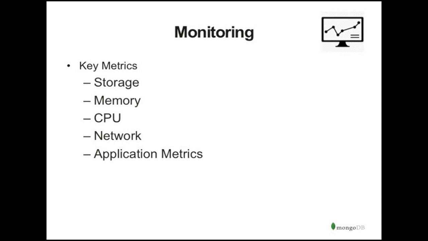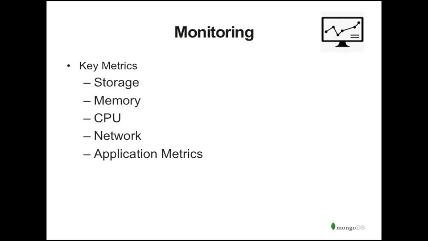So when you're monitoring all of these, using some of these tools or all of them, you need to keep in mind the key metrics. The key metrics will be storage, IOPS, size of data, how much data we are throwing in per unit of time. You need to think about the memory. Is our system fully allocating memory all the time? How many page faults are we doing per unit of time? Is our working set fitting into that memory?